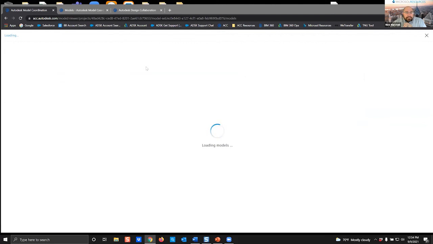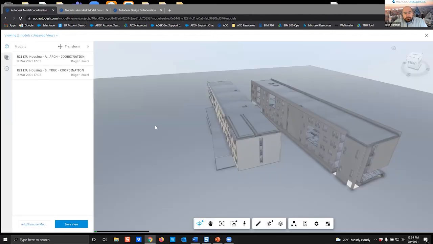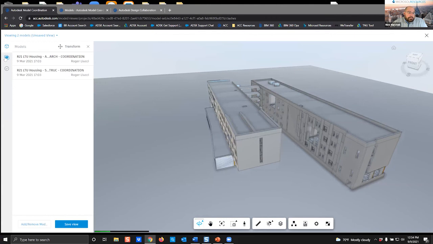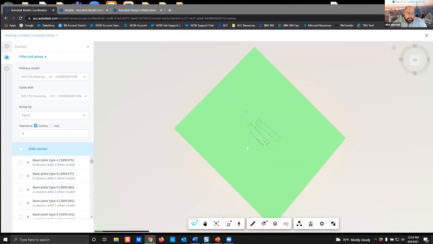Once this populates, we'll be able to see a list of all of the clashes between the two models that I just selected there, my structural and my architectural model. And then we should be able to drill down on them and view each one of them by clicking on some checkboxes that we have over here on the left. There we go. So now if I click on this tool over here, this will give me that list of all of the clashes that I have.